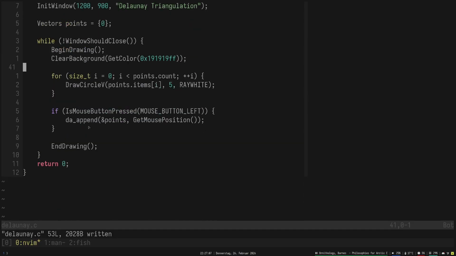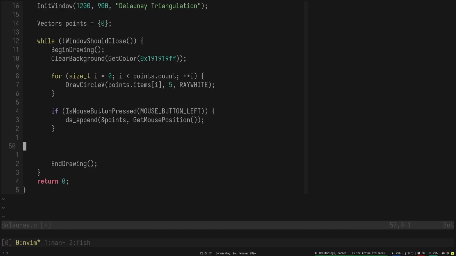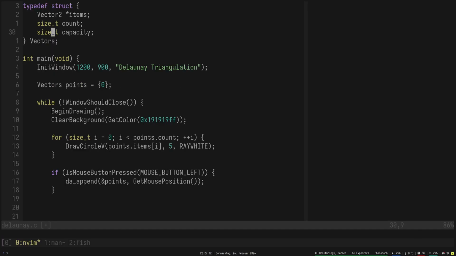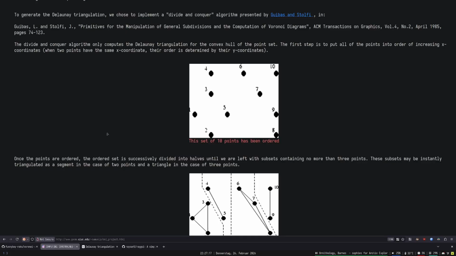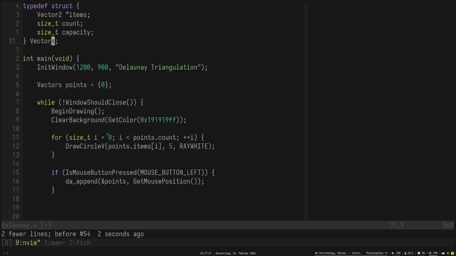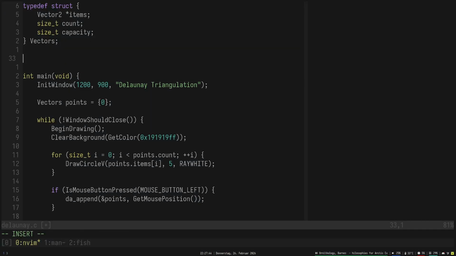Let's create a function, I think. A little bit of a weird aspect of this is, with this triangulation, we're coming up with the edges, but then with those edges, we need to come up with the triangles. So we need to get the list of triangles somehow, and I don't really know what that's going to look like yet. So, yeah, we're going to have to figure that out.